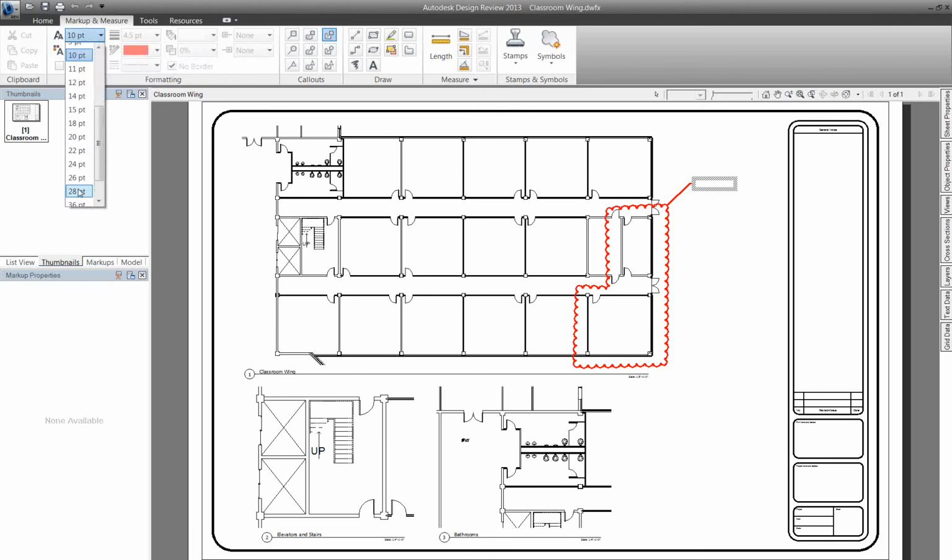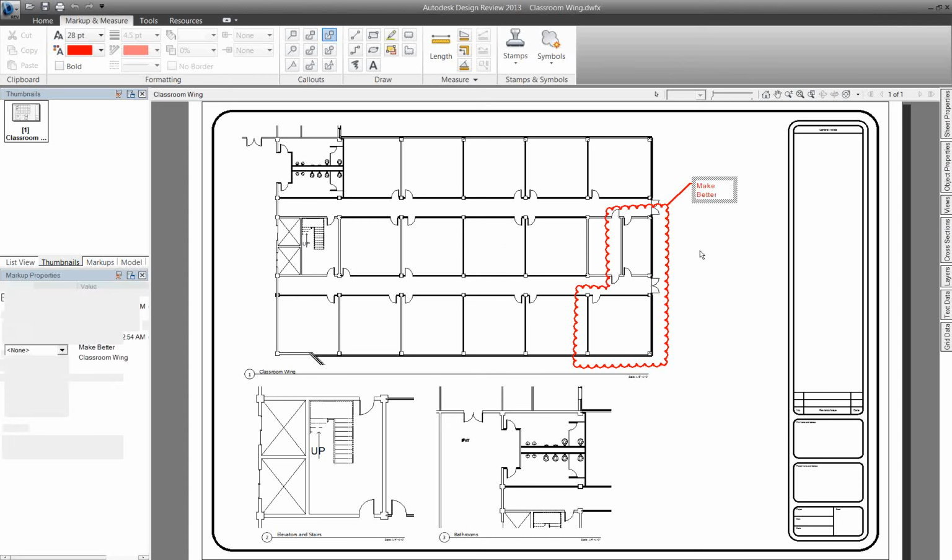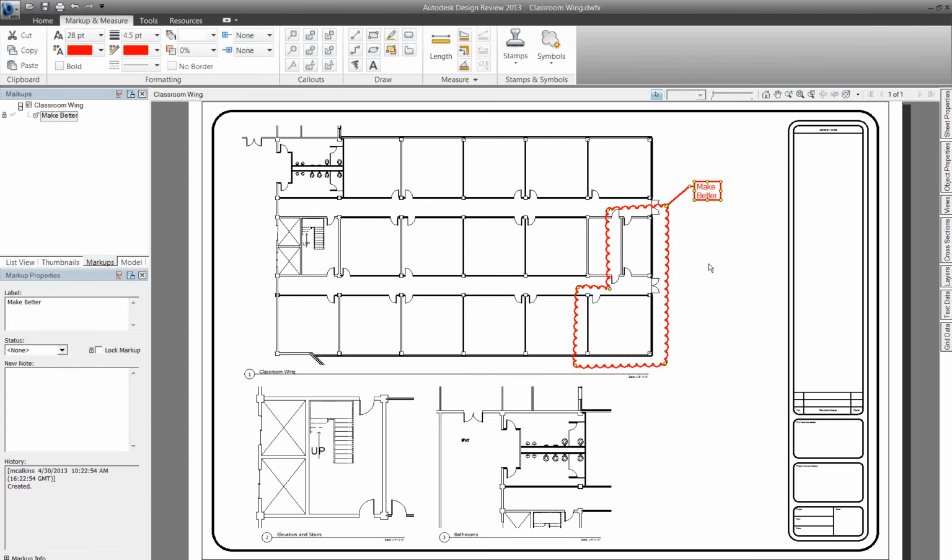Select maybe a large text size. Then you can give your design staff all of the cryptic notes you like. So we can type a note in there, and when we're done, we just simply click outside of the box there. And it creates this vector base, which is nice because it's really crisp and easy to read.